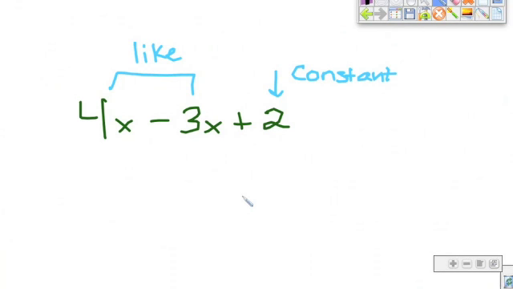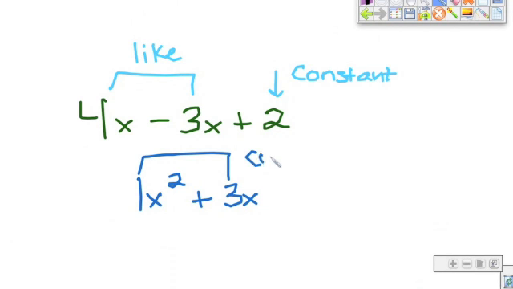Okay? So, we also have things called coefficients. Coefficients would be something like 1x squared plus 3x. The coefficients are going to be the numbers in front of the variables. And I'm just going to abbreviate this, coefficients. Okay, so numbers that go in front of the variables. So let's try a problem.